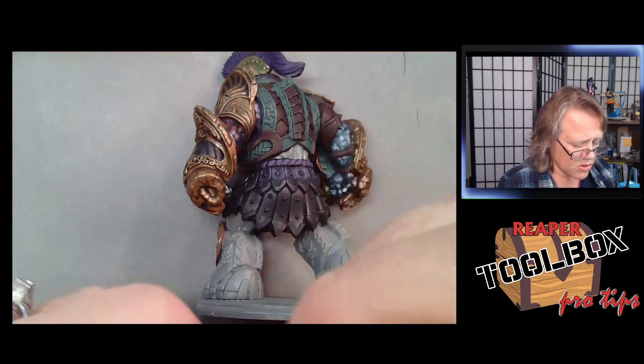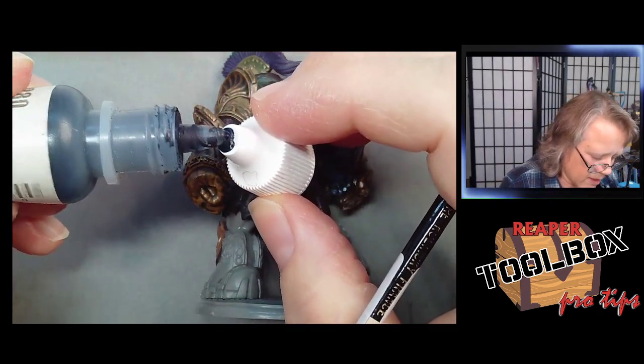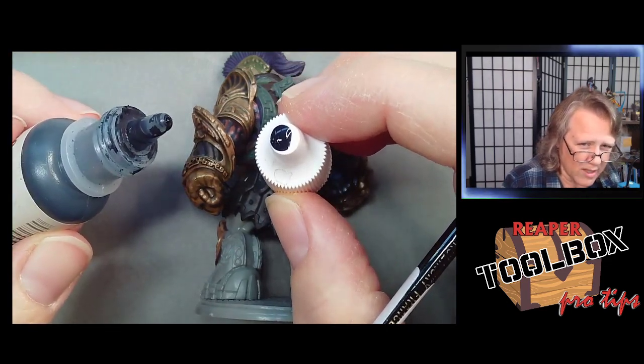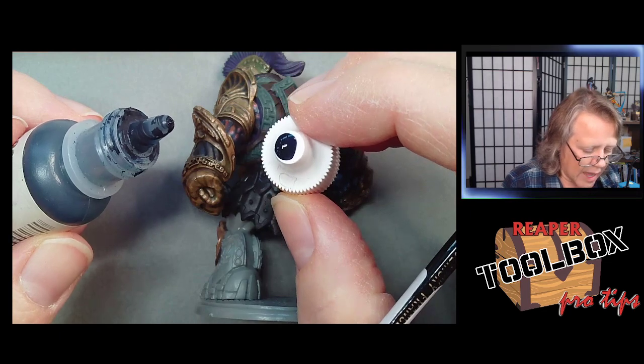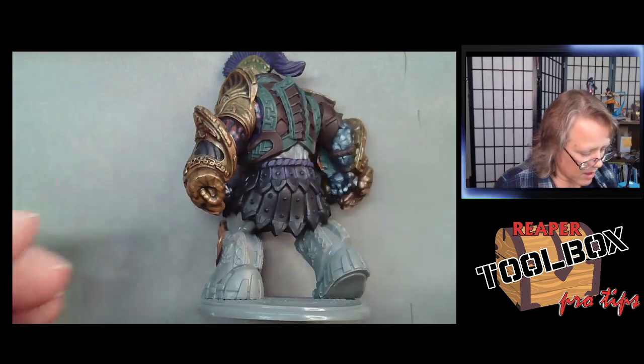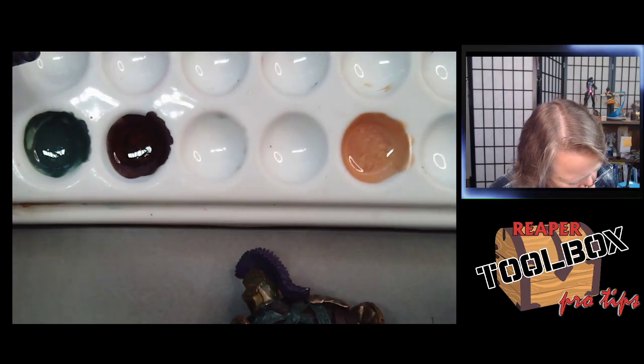But the key is when you take the top off and you squeeze a little bit onto your palette, if you see any clear fluid or any blue at all, like a flush of lighter blue, stop and reshake. And with this color, let me do a test for you. So with this color, let's do a 4:1 real quick.